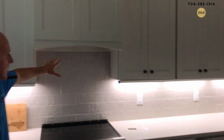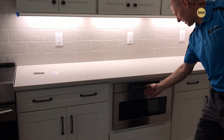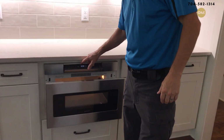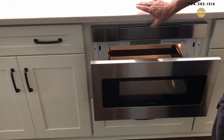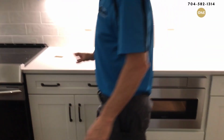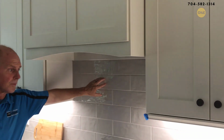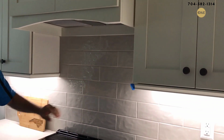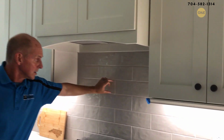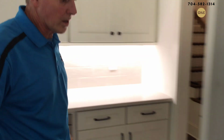Now, they didn't want the microwave above there. So they got the microwave here. And this is way cool. Cool appliances. So they got this nice clean look though. That's what's in, is the clean lines. I like the big subway tile. Years ago we were putting the pencil mold and a lot more busyness going on. But nowadays people are just going for the clean lines, and it's a little bit of oversized subway tile with the waves. So I like that accent. It goes real well with the paint. She did a great job. She worked really hard picking these colors.